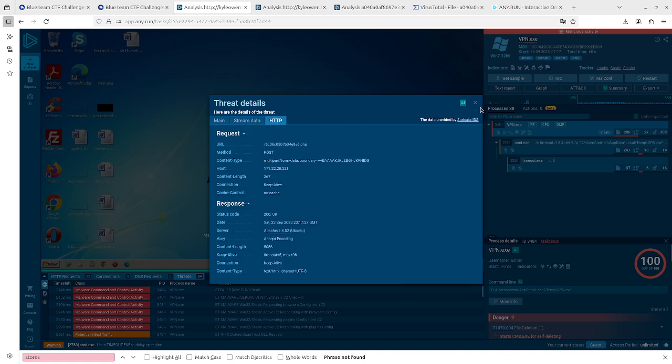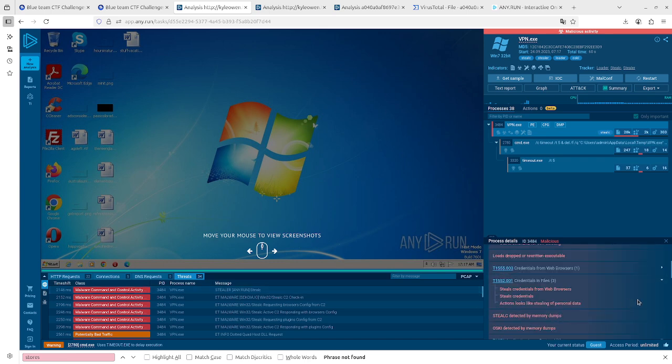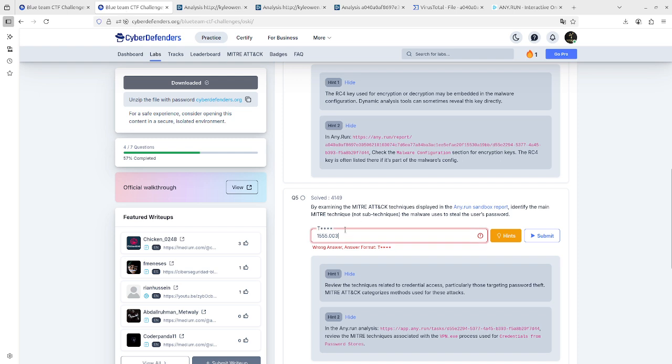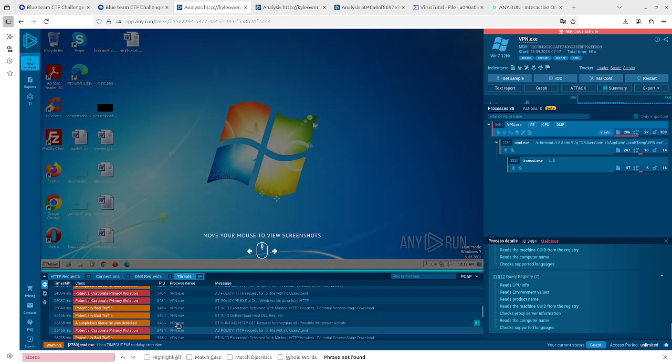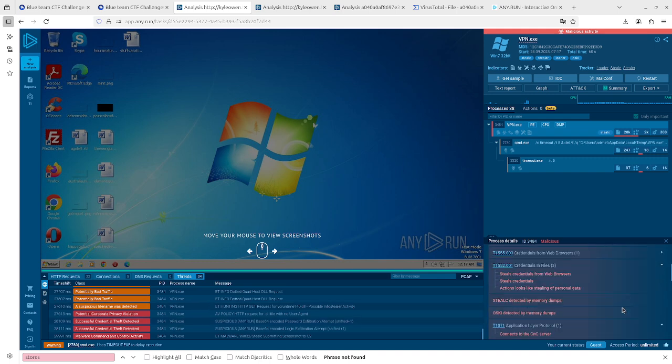Right, just trying to find where we can see that credential from password stores. It's always from the browser. Or maybe we do not need to include the dot dot. Still wrong? Okay, where can we find that?